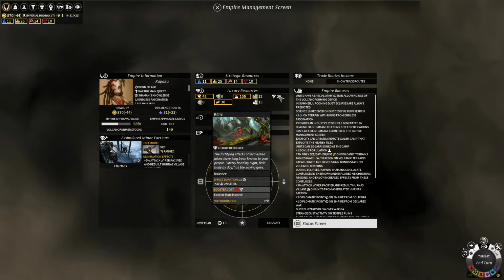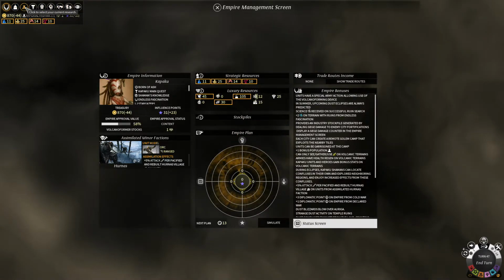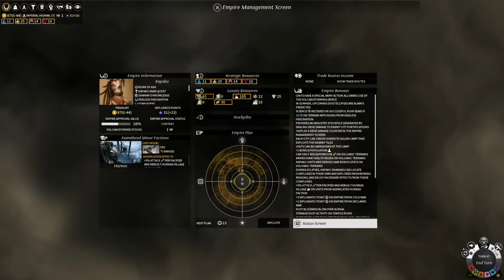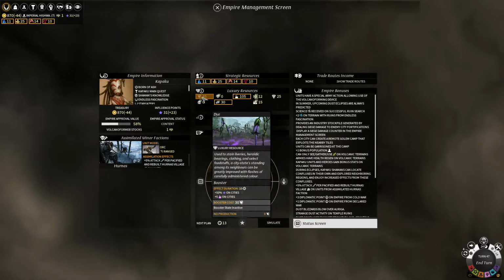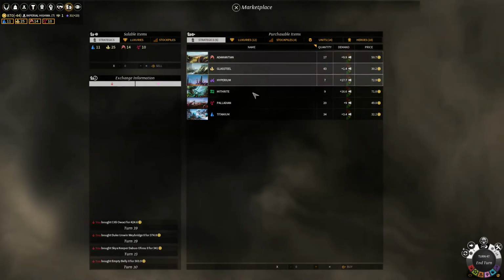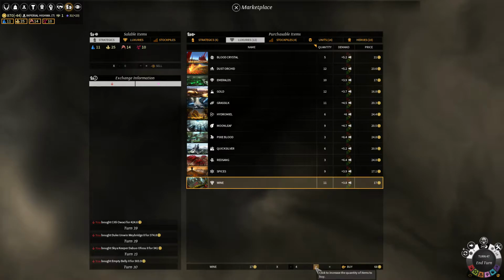How much do we need now? We need 30 wine to pop a booster. So let's go ahead and buy the 5 we need, and then I also need... I guess that's it. We ended up getting enough through quests and through searching. I got some more dies, so... Yep. Let's go ahead and buy 5 wine.